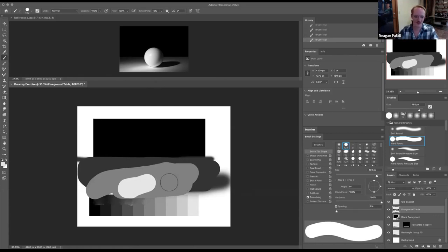Now, how do I get this to look way cleaner? Well, let's do that trick again. So I'm going to command click on this black background layer thumbnail. Boop, it's now selected. I'm going to then make sure my foreground table is active. And actually, before we click layer mask, we'll make sure it's active. So we've got a selection that looks like this.